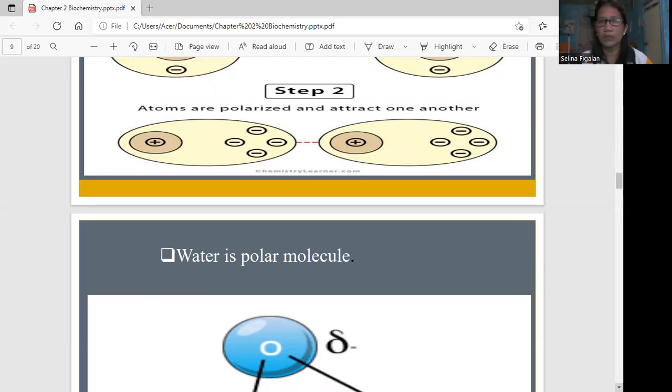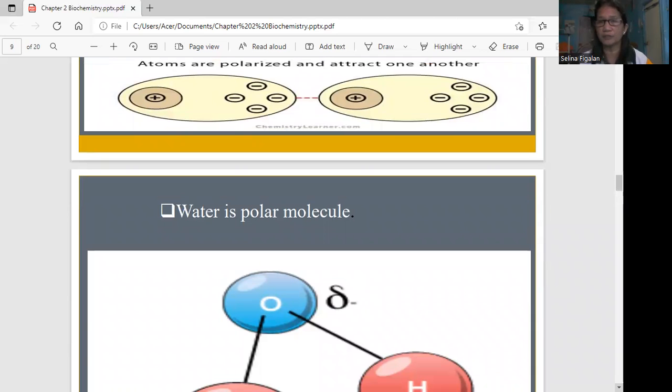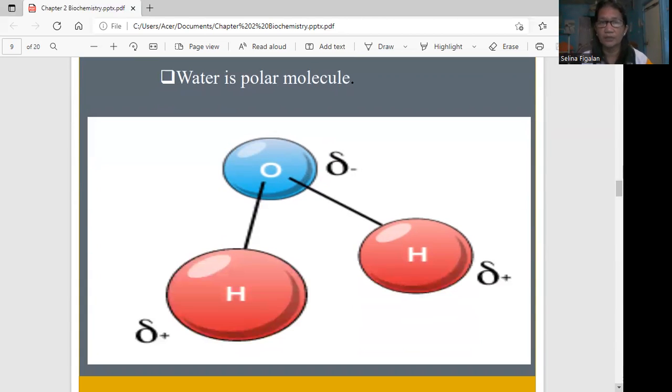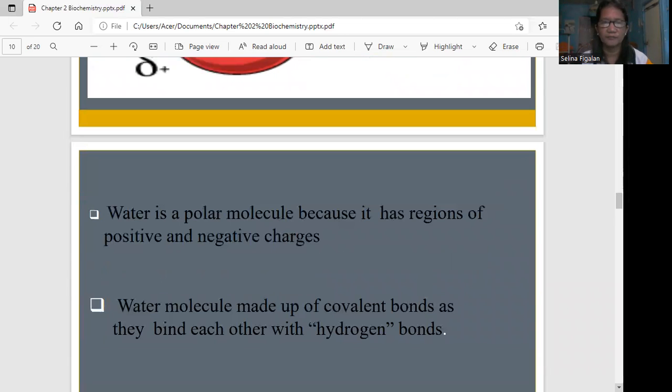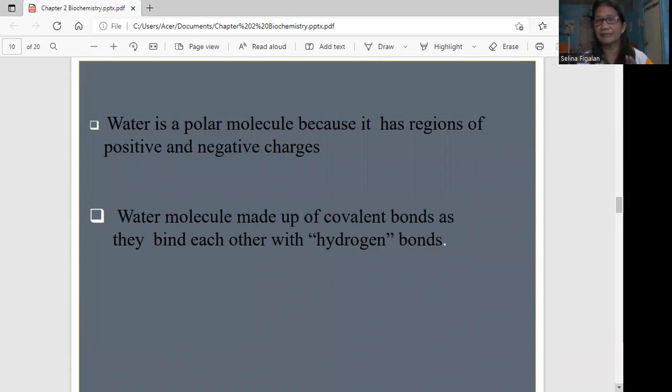That is the reason why in your next slide, I said that water is a polar molecule. It is not a polar covalent molecule or covalent bond. Why? Because your water is made up of hydrogen. How about the hydrogen bonds? Diba? Saan naman yun? Hindi siya nalagay. And this water is a polar molecule because when you say polar, it means there is hydrophilic, they love water. The sides of this water molecule are hydrophilic, and the other side is hydrophobic, or they fear water.